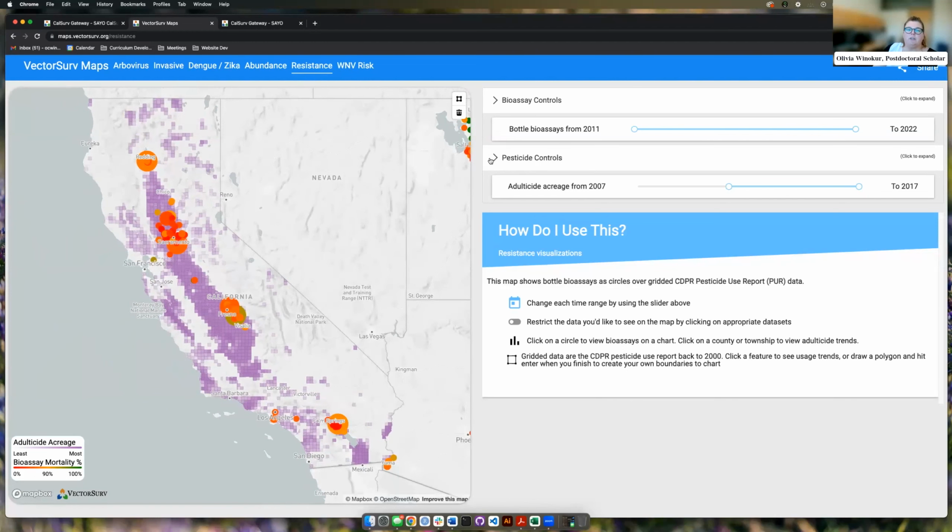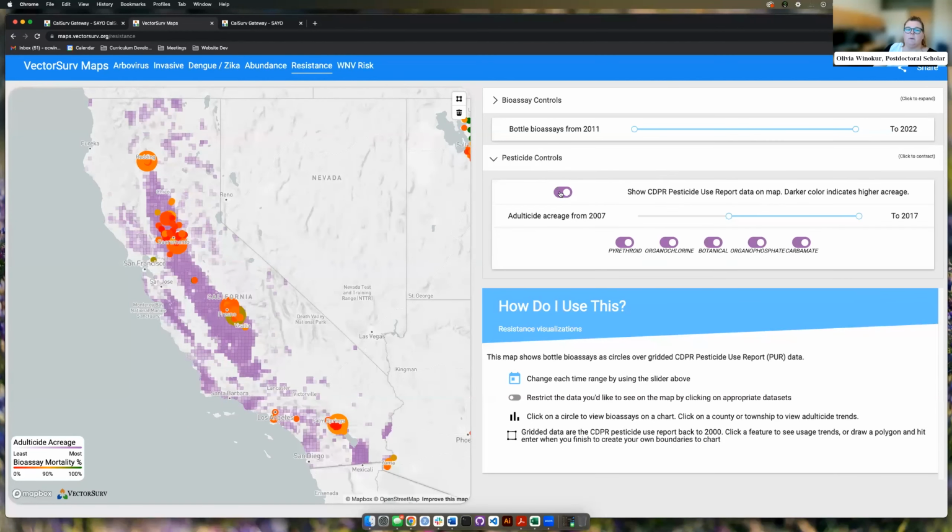So for the purposes of this training, I'm actually going to turn off this pesticide use visualization. If you are in California, you can play around with it. You can turn on and off the different kinds of pesticides that have been used. I do want to point out that this data is quite old. This gets updated when the pesticide use folks update their data for us.